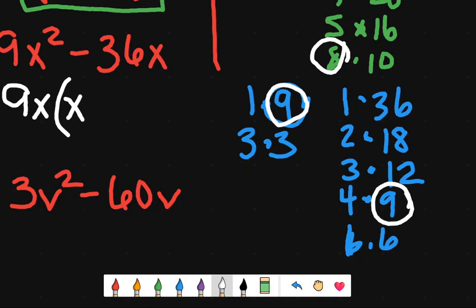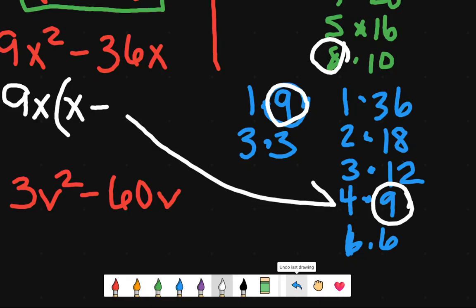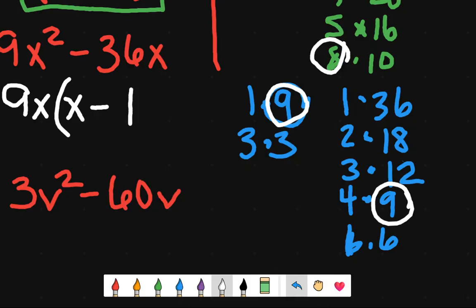And then 9x times what number would give you a minus 36 here? Well, look at your factors of 36. Look at it closely. I'm going to point the arrow to it. Boom. That is the factor that will give you 36. So of course we're going to put x minus 4, and we can close parentheses. We don't need to put an x next to that 4, because if you do, when you multiply 9x times it, you're going to get 36x squared. And you don't want 36x squared, you want 36x to the first power. So this is the correct answer for this one.